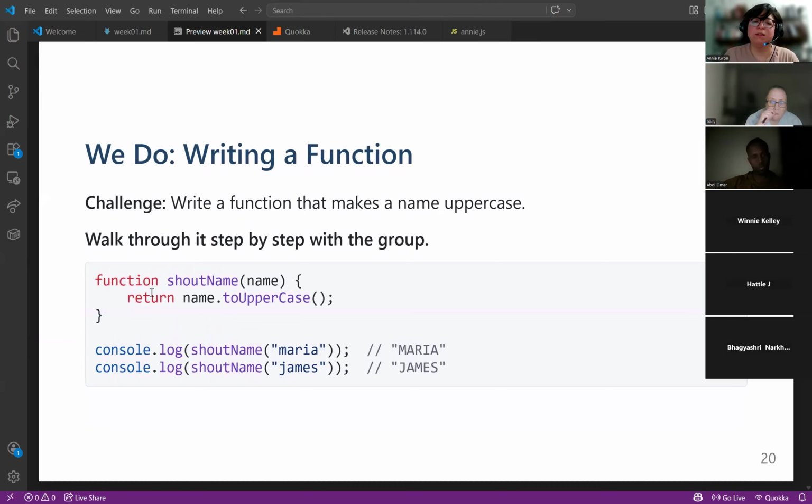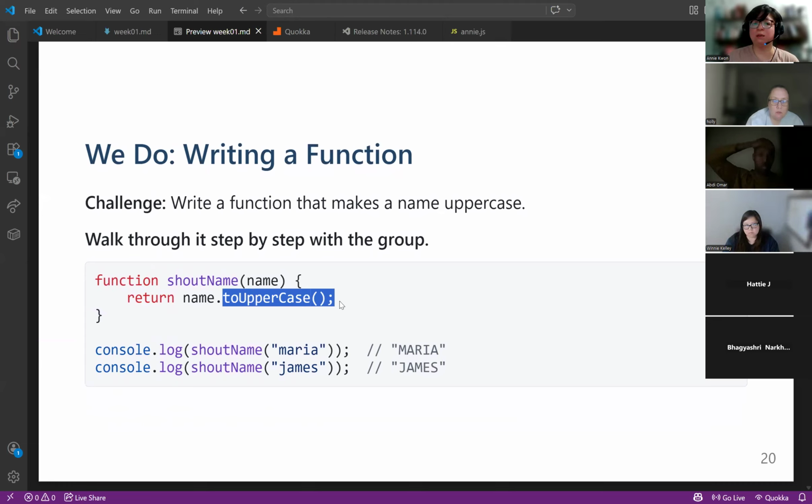All right, so write a function, and there's a string method here, toUpperCase. Remember I showed you JavaScript string methods, and MDN Mozilla showed you the list of methods.